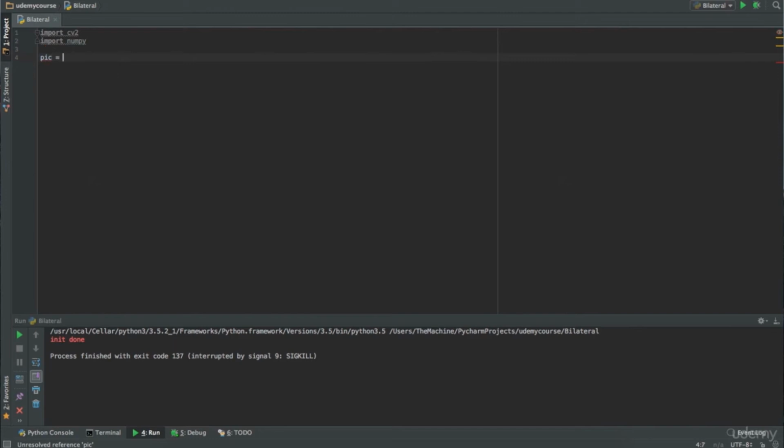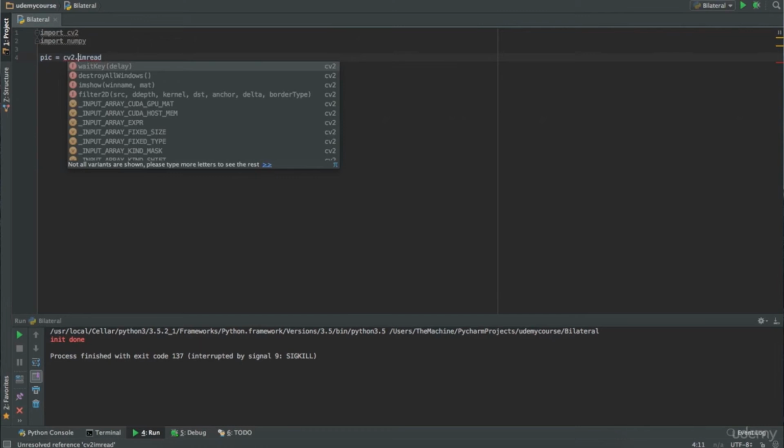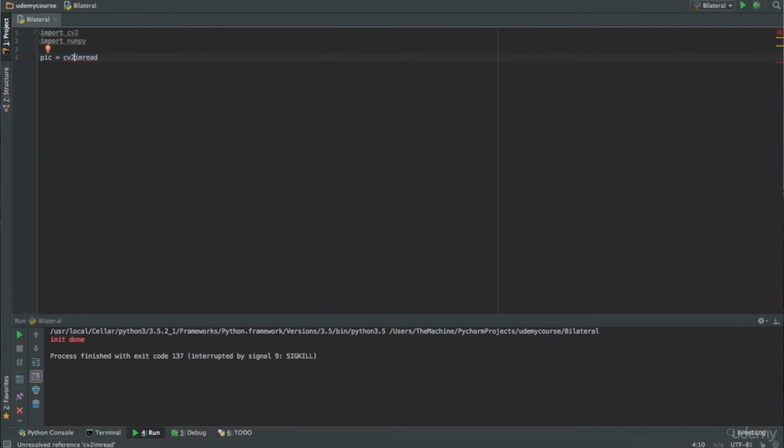Go ahead and load our image, using cv.imread.